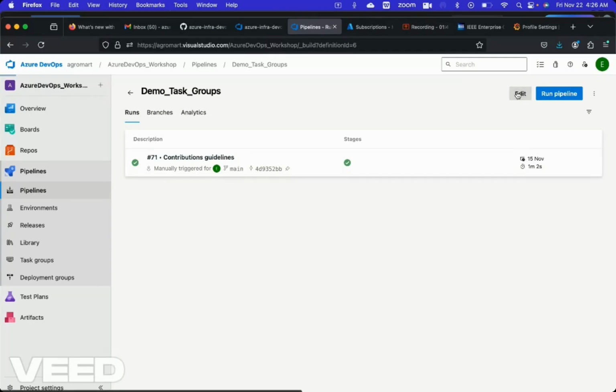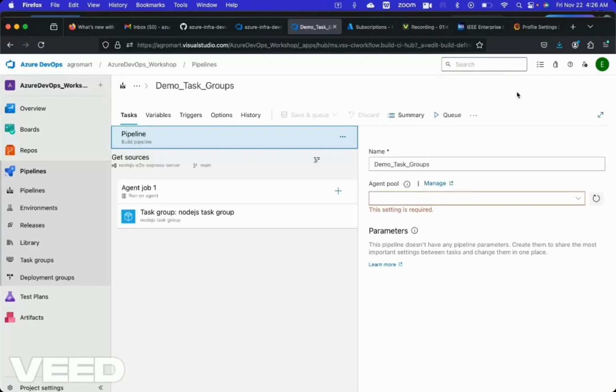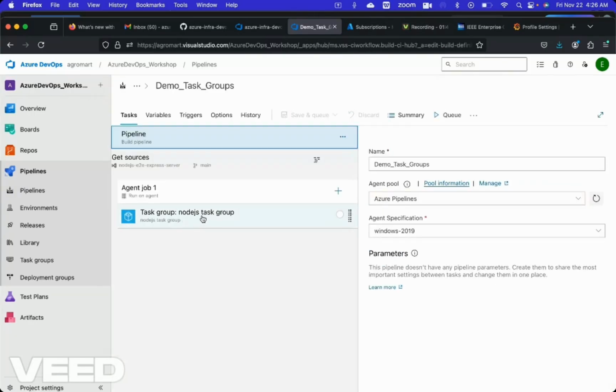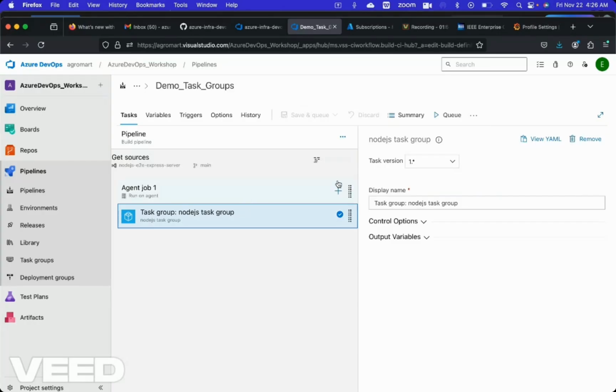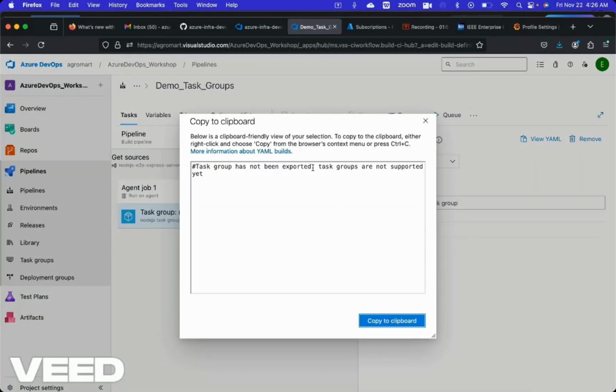Okay. If we edit this pipeline, you see that basically we have three tasks merged together as a task group. So with this, you will not be able to export this to YAML. If you try, it will just show you that it is not supported for now.